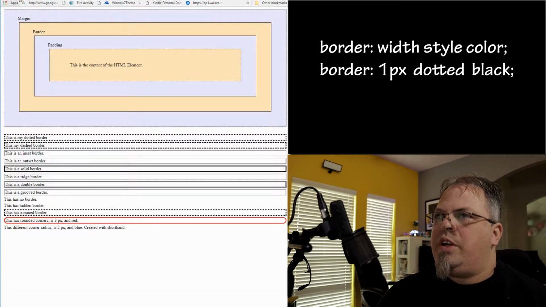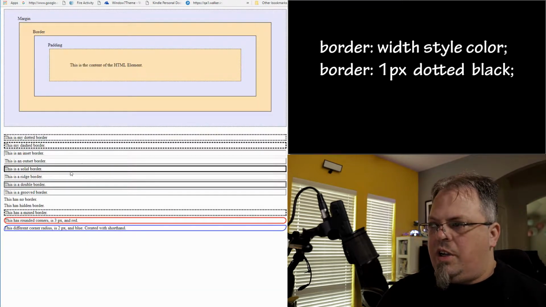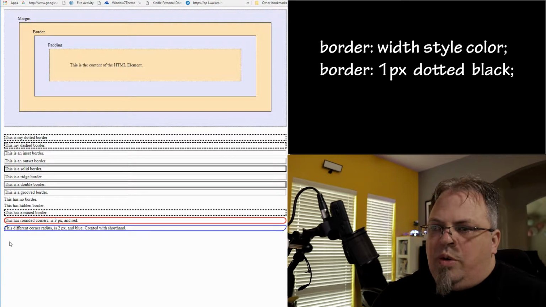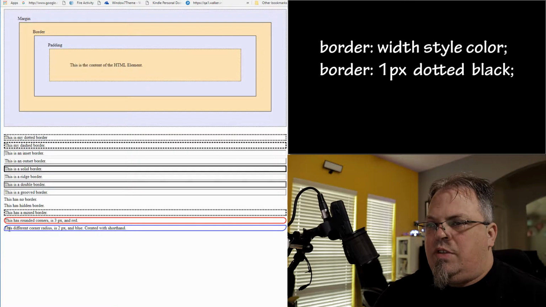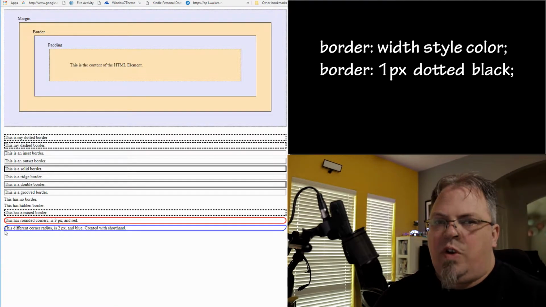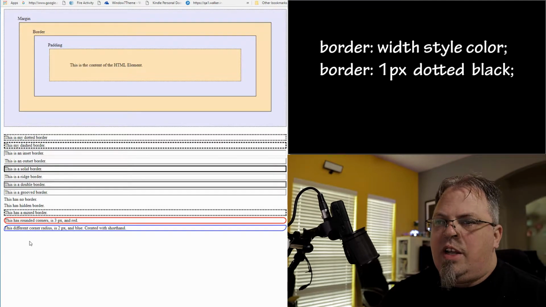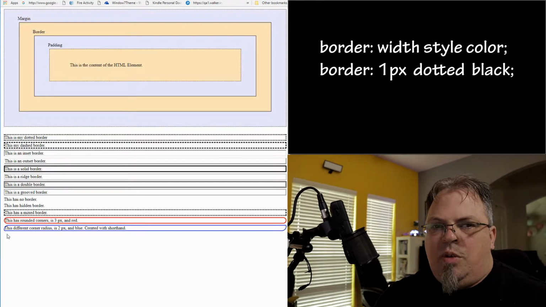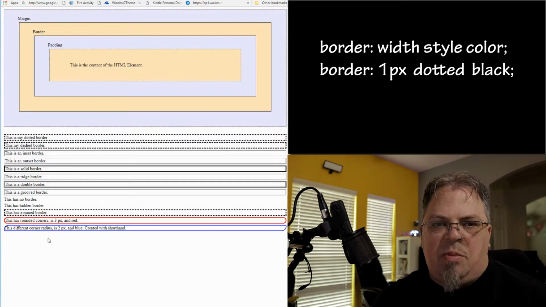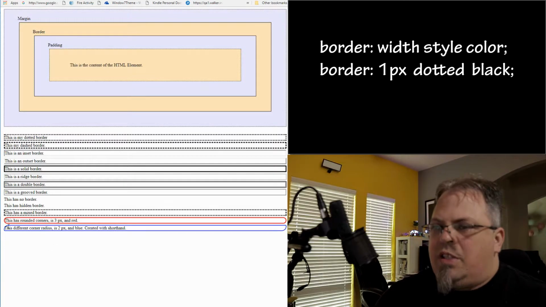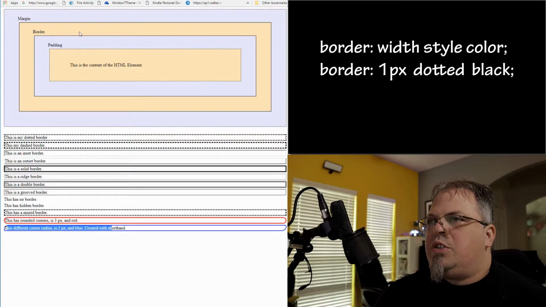Refresh. There we go. So one of the corners is 80 and one of them is a 20 radius. So it gives it a nice different look and feel there. So you could create a section in your document that has a border, and instead of putting the rounded corners, you could put different types of rounded corners, kind of mix it up a little bit. Pretty neat.